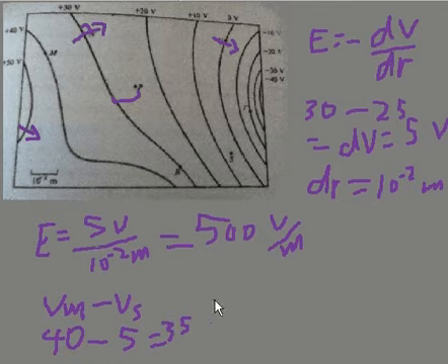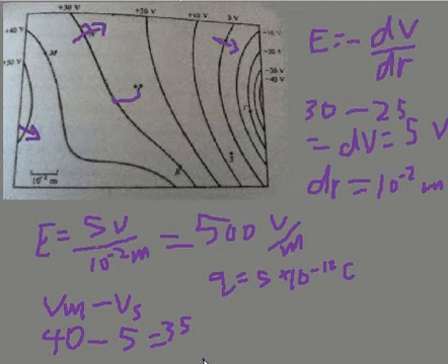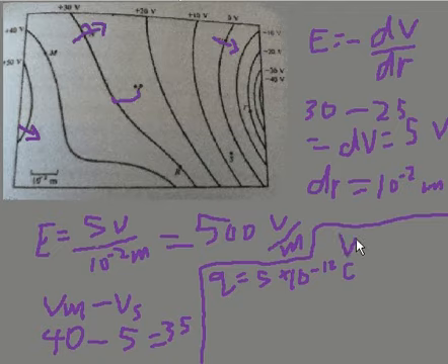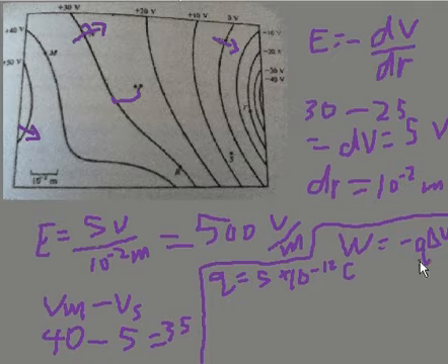For E, they give us a charge Q equals 5 times 10 to the negative 12th coulombs. And they want us to find work from this. Now, work is actually one of those formulas that's not on the equation sheet, so that means sadly that you have to memorize it. And that is that work equals negative Q delta V. Conveniently, we already have Q, which is, of course, 5 times 10 to the negative 12th. Delta V, on the other hand, we have to look at the two points in question.